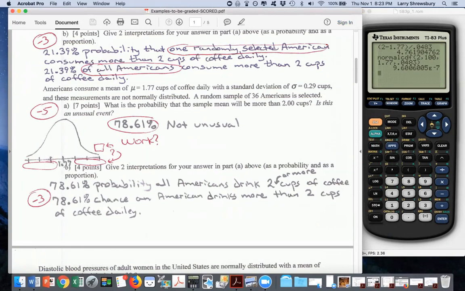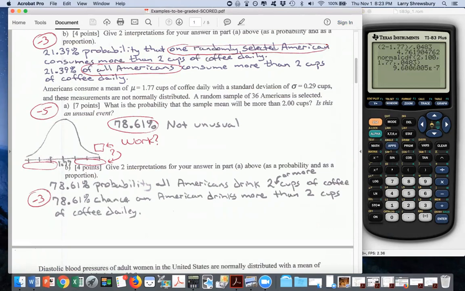And just putting that in the center, I don't know whether they're talking about a population distribution or a sampling distribution because they both have the same center. Oh, now this is an example where they've garbled up the two interpretations with each other. So saying this is the probability all Americans are in that interval? No, probability is for one randomly selected. When you're talking about all Americans, that's when you're interpreting it as a proportion. So anyway, this one's garbled up.